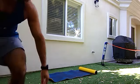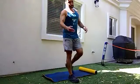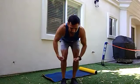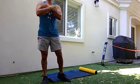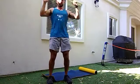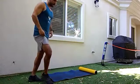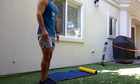Okay. So our last set is going to be for our back. We're going to do reverse flies for our upper body. For our arms and shoulders, we're gonna do an Arnold press, a bicep curl into an Arnold press. RDLs, so for our hamstrings, we'll do that one.